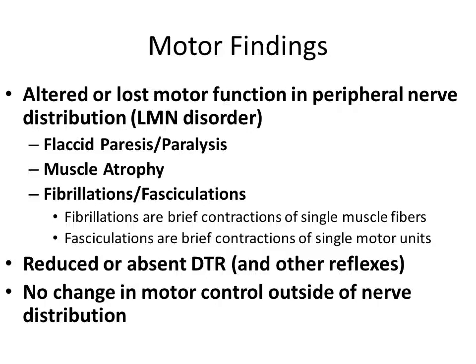We'd also see a flaccid type of paresis or paralysis, depending on the extent of the nerve injury, and if this particular muscle is innervated by more than one nerve, and fibrillations and fasciculations. Fibrillations generally cannot be seen by the naked eye, but they are seen on EMG study. They are brief contractions of a single muscle fiber. However, fasciculations can be seen, and this is where you get brief contractions of single motor units.